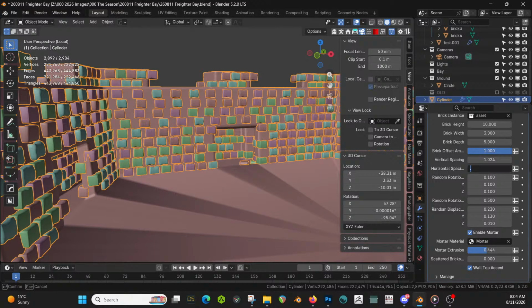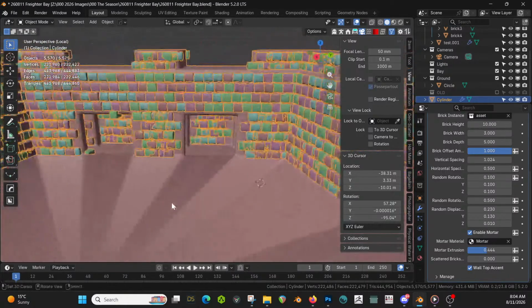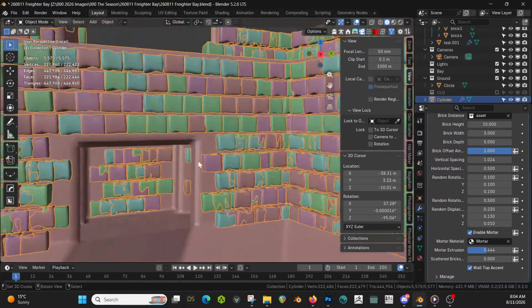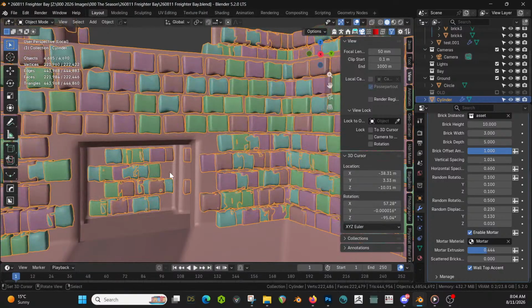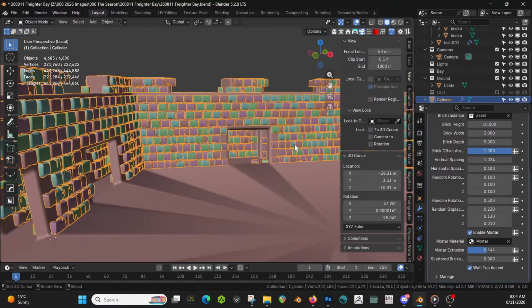Horizontal spacing 0.5. That's all right. We're going to go with that, I think. Cool.